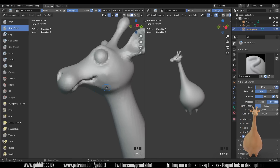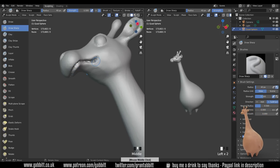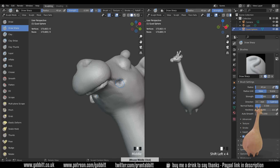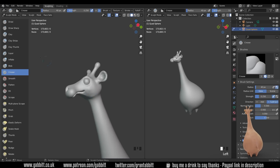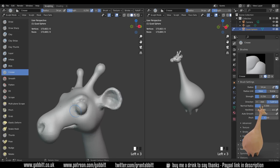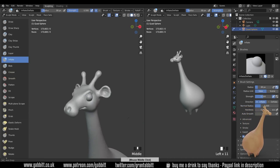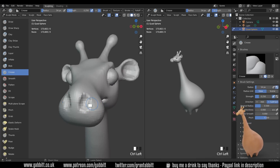I can draw a line for the mouth coming around here. Let's smooth that area to see what it looks like. Shall we make him happy by curving it up a bit? He looks a bit dopey now — I quite like that. Ctrl+R to remesh, then the draw sharp brush naturally digs into the mesh without needing to hold Control — it has a built-in reverse that pushes into the mesh. The crease brush can also refine that shape, pulling topology together — it's quite clever.